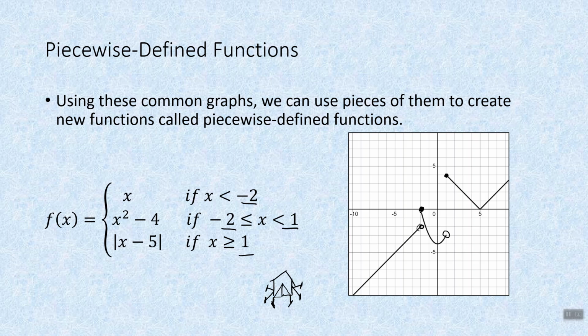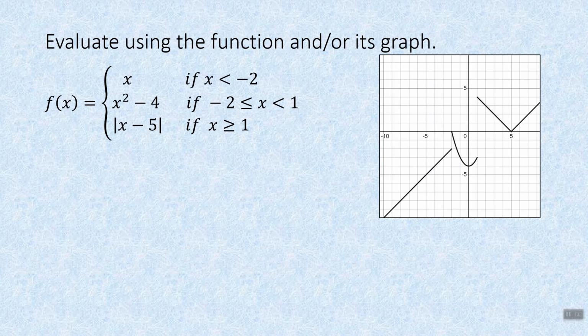But we only graph on certain sections based on our domain for the given rule. Actually, this is the given rule, not range. All right. So here we have our graph, and I'm just going to quickly make it match the one we just did. There we go. Let's look at how to use this graph to evaluate.